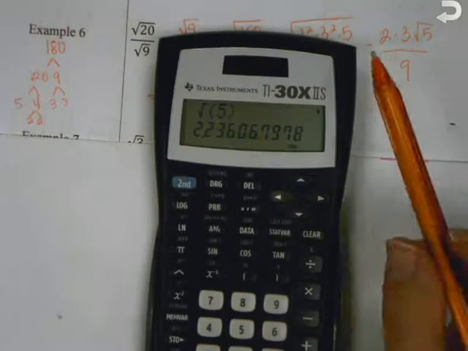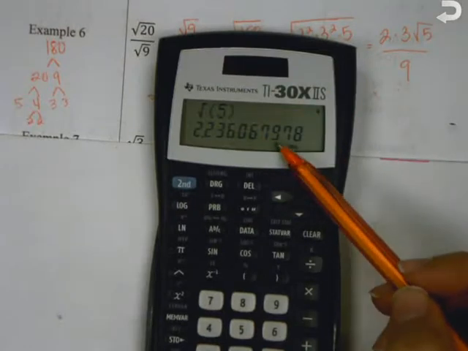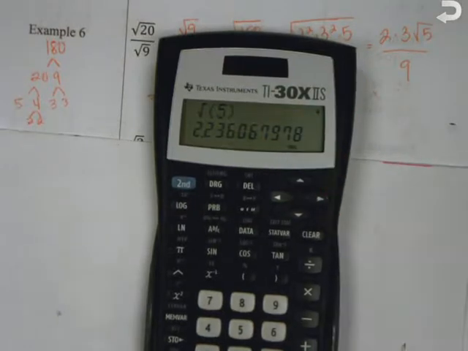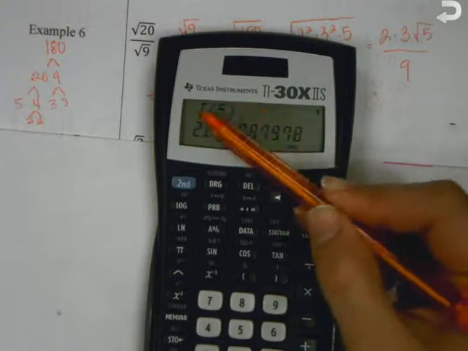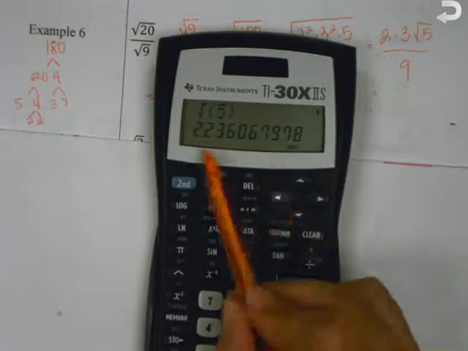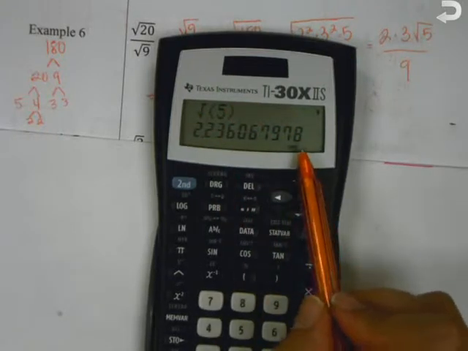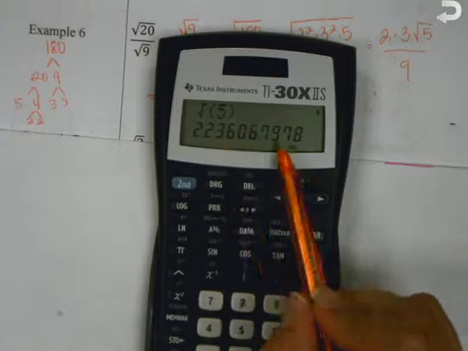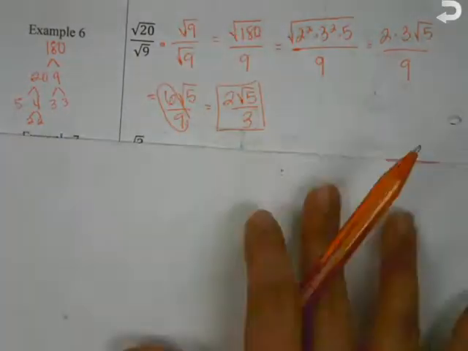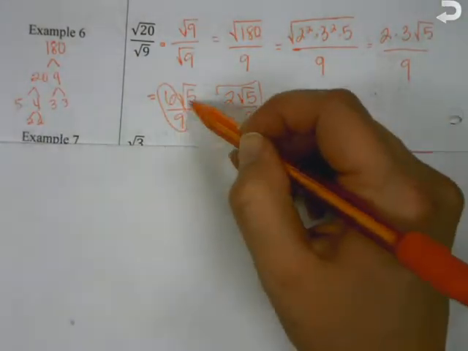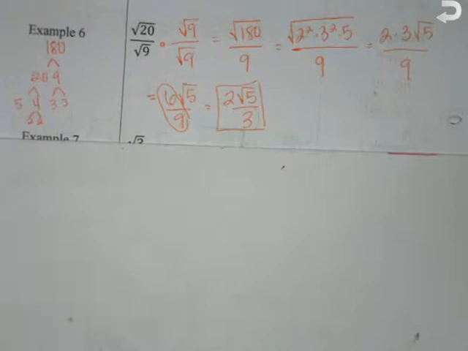67978, and it goes on for quite a long time. So the square root of 5 we leave written as this to give us a more exact answer than having to put out the decimal. Okay, so square root of 5 is not an integer. We cannot simplify it with whatever's in the denominator. Okay, square roots are by themselves. Does that make sense? So you can only square or reduce the integers, the whole numbers.